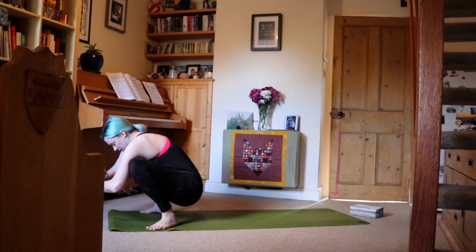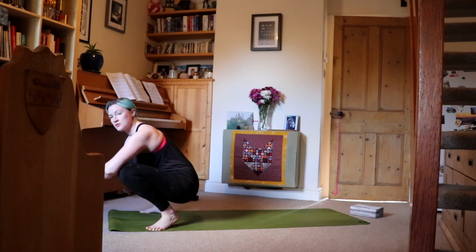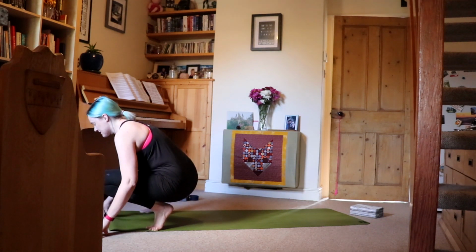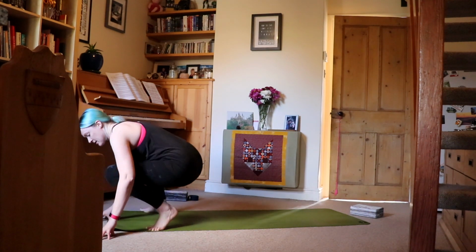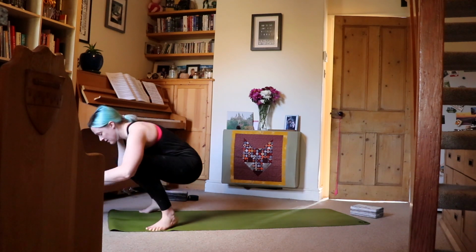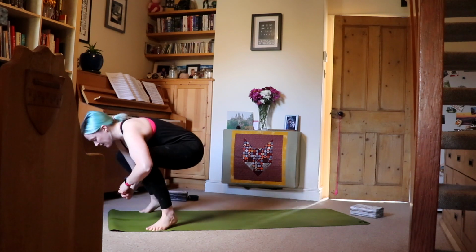So hips are back, weight is down towards the floor, opening your chest up to the front of your mat. And we're going to just go from side to side, up and over. So up and over from side to side. You can use your hands on the floor to allow you to do this, but you're lifting your hips up and over. Once more, one way and then the other.